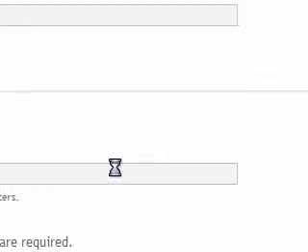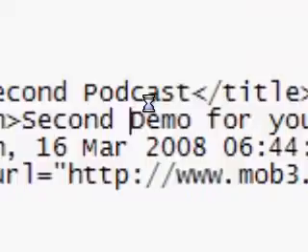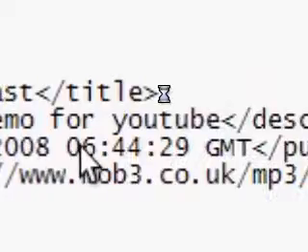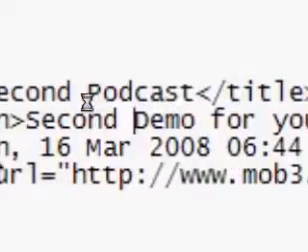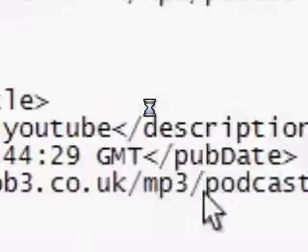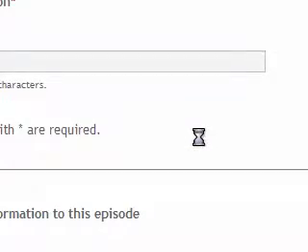Publish date. Now I'm not sure if you can have this as a future date and it will publish itself then on the RSS. Probably should do, but anyway, I'm going to keep this the same, so it's already published. And the enclosure URL, I'm just going to change that to a 2 because we've already got this uploaded in our directory and it's called podcast 2. Now the length is that bytes that we saw before, so all I'm going to do is go to podcast 2 and find out the size of it. 180224. So this is a lot shorter than the other one.